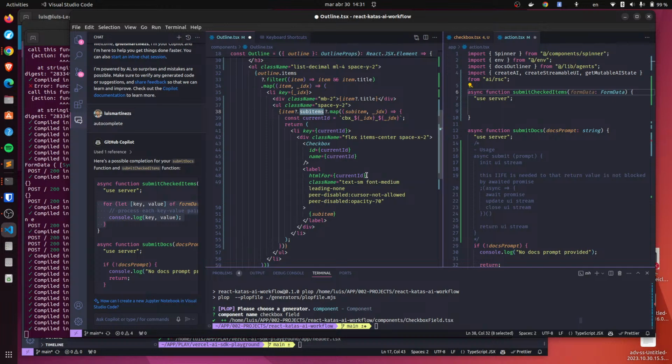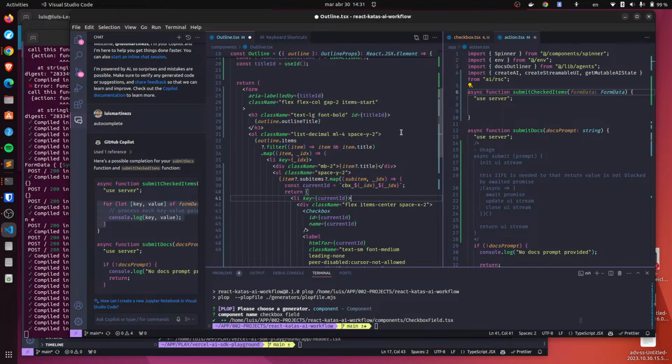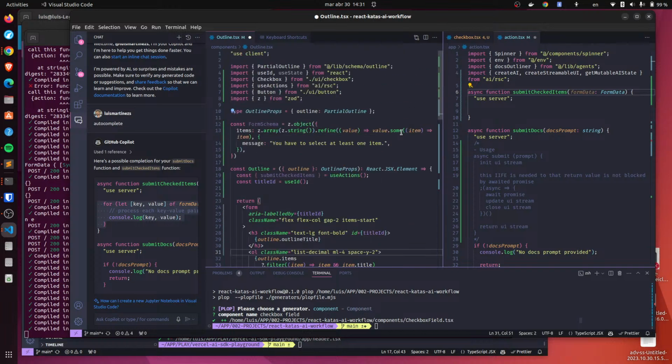Each of these sub items should have a specific reference. I need a reference to each of those, but I already have the reference. I should be able to reference it.